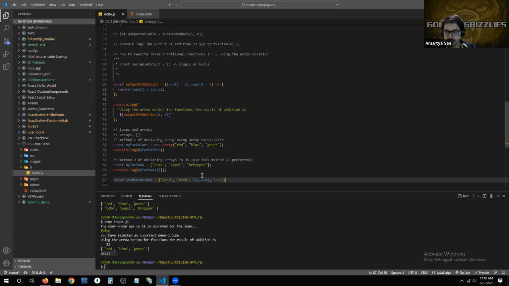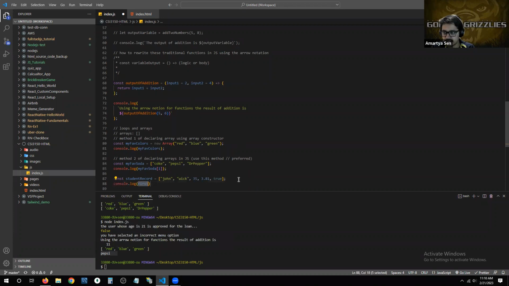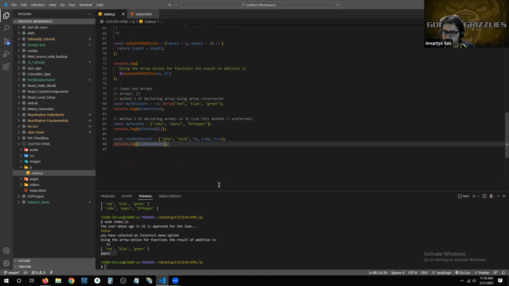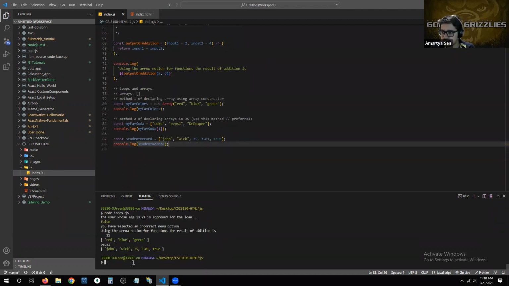So basically what this means is that if after this you do a console.log and simply specify studentRecord, save it, let's clear this. Okay, so then you can see that JavaScript is capable of creating an array where the individual elements are not the same as the other elements, right? So it does not have the same data type. And this goes back to the fact that there is no data type initialization with respect to the containers that we create, whether that be a variable or an array. You can always store different values together.